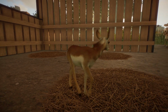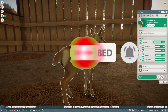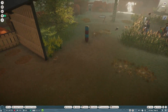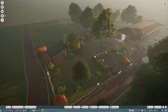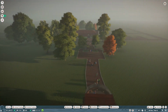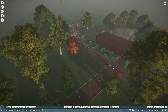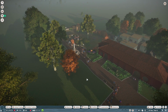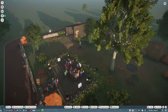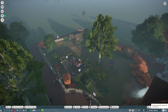Johnny here, and welcome back everybody to another episode of Planet Zoo here in our newest little zoo. We are here with a little baby pronghorn antelope who's just kind of chilling. We are currently inside of this unnamed zoo. As you guys can see, I've added some foliage and stuff. I didn't want to do a whole lot, which I do plan on really detailing out and adding tons of foliage, but I didn't want to spend a whole ton of money. But I started kind of blueprinting everything, and I just realized we're about to snow, so I guess we'll go ahead and see how this goes for these guys.